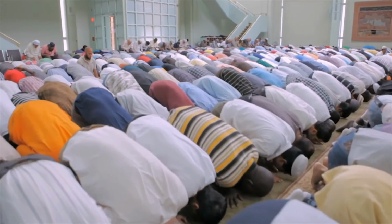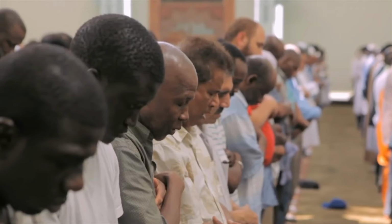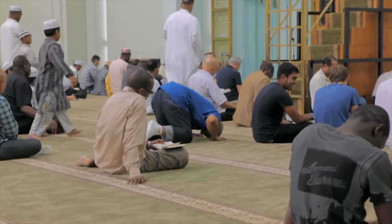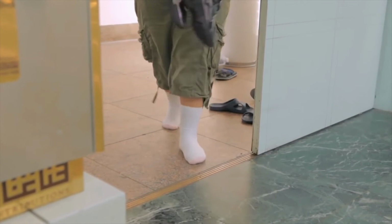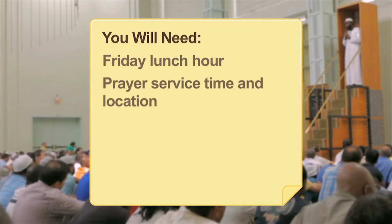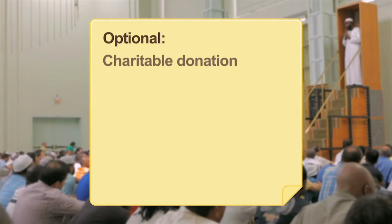For Muslims, Friday is the day when believers gather to hear a sermon and participate in a ritual prayer. Attendance is mandatory for healthy adult Muslim males, encouraged for Muslim women, and usually open to interested non-Muslims. You will need a free hour around noon on Friday, the time and location of a prayer service, cleanliness, and modest dress. Optional, cash for a charitable donation.